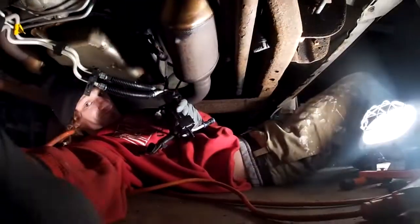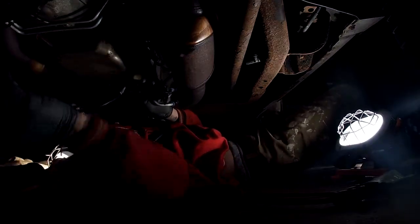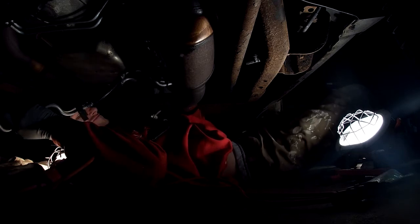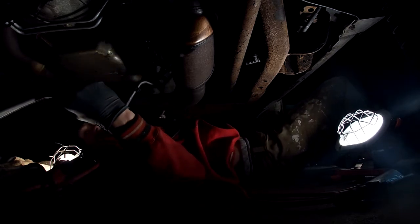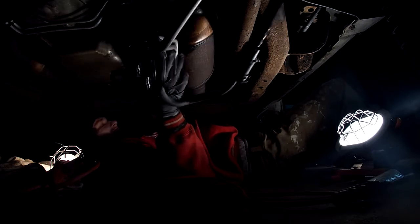All right, here we are. I'm under here. Sorry about the lighting. This is how you want to work this in with the plastic clips that we attached. Those are going to go up towards the engine, where the camera is being shot from, behind the camera.